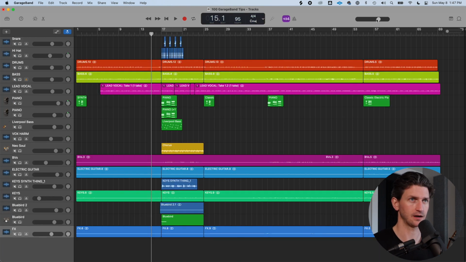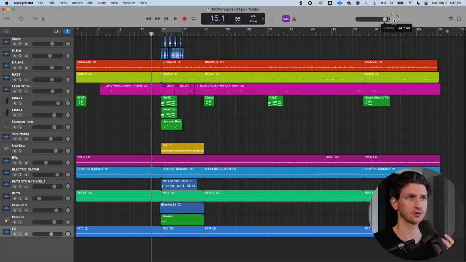I want to talk about this fader for a second. So when you first start making music in GarageBand, you might think, hey, I'm not hearing things enough, so I'm going to turn up the volume, which is a reasonable thing to think about, right? But what I think you should do is never touch that. I recommend just not touching this volume fader at all. What I recommend is if you want to hear things louder, you can turn up the volume on your interface or on your computer, like wherever you're getting the signal from. So likely on your audio interface, right? So you would go and turn the volume up.